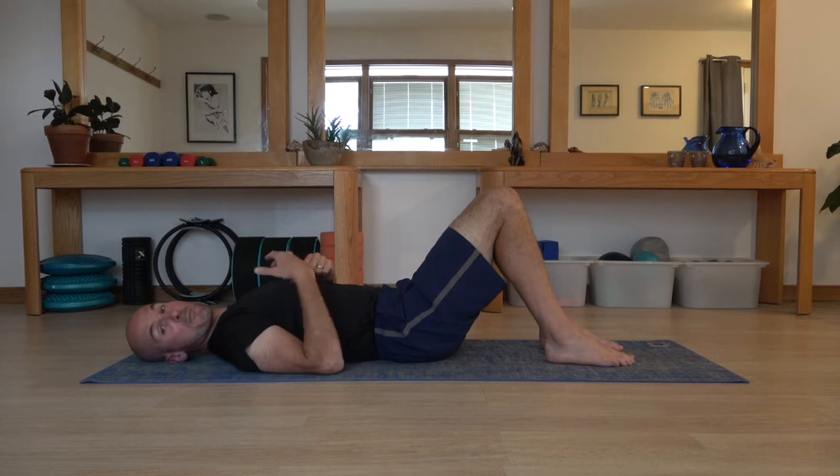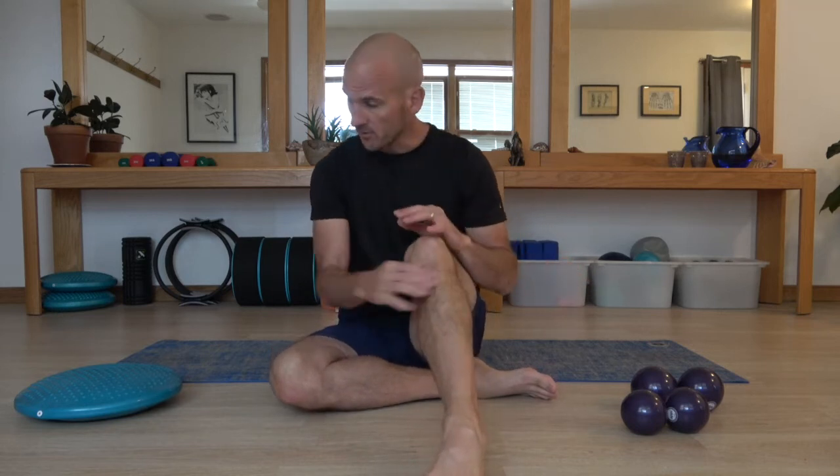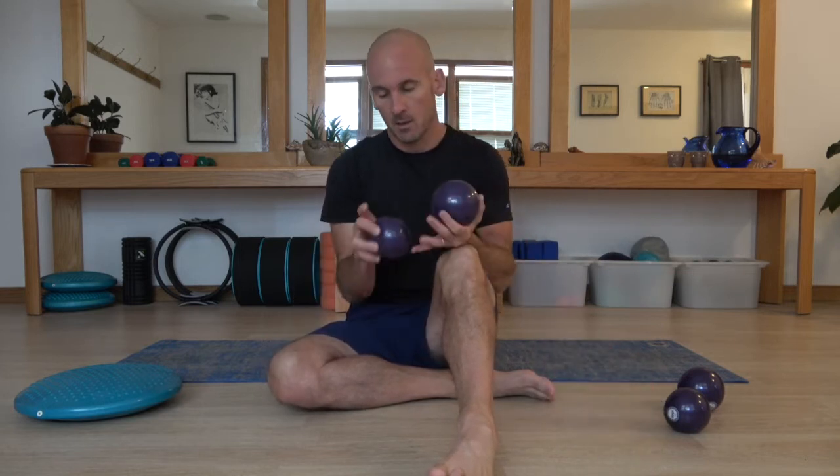Now we've been through that basic sequence, I'll just talk through a couple of modifications just to give you something extra to do to make this exercise a little bit more variable for you. I have again raided my little Pilates toolkit and just brought a few things. First up, we've got the little weighted balls. Now, the standard sizes for Pilates come in half kilo and kilo. So we're looking at about a couple of pounds or 1 pound weights, nothing very substantial.